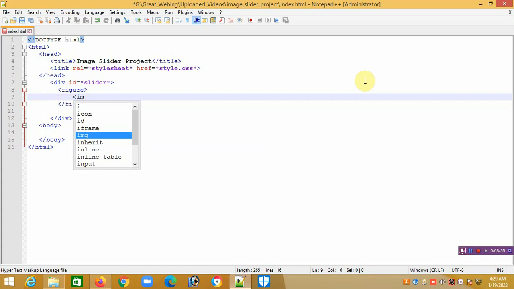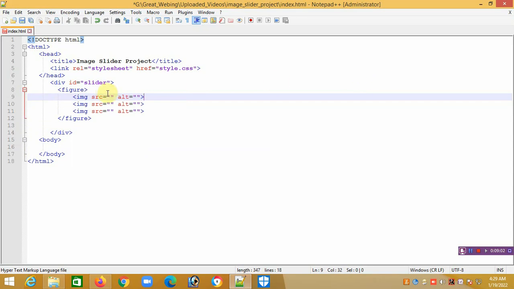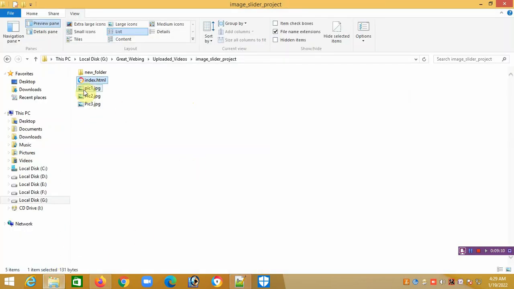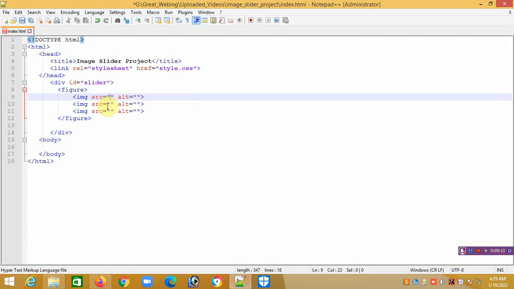Inside this I'll design my image. I have to write the img tag, and I have to give the source. I have 3 images, so I am taking 3 img tags. My image names are pic1, pic2 and pic3 .jpg.